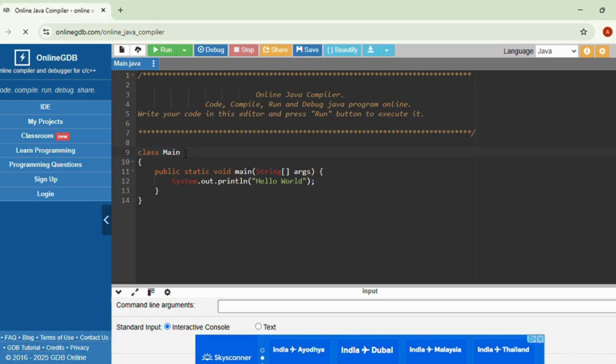If the class name is Subset, you should save that as Subset.java. Why .java? Because it is the extension we write. Because we are writing the code in Java, we write the extension as .java. If the code is in C, .c. If the code is in C++, .cpp, like that. So that is related to class, how we save the class, and the rules to name the class. I think you understand.